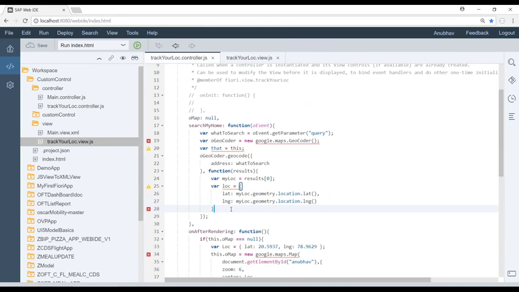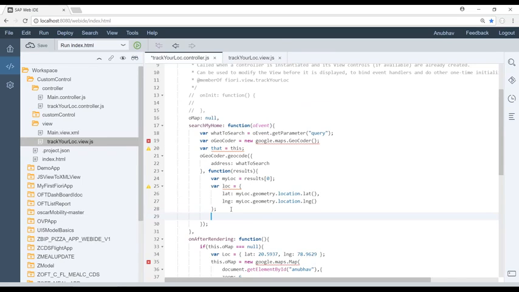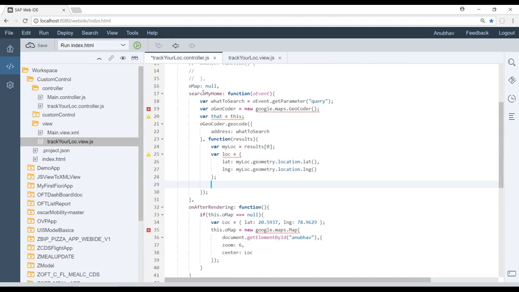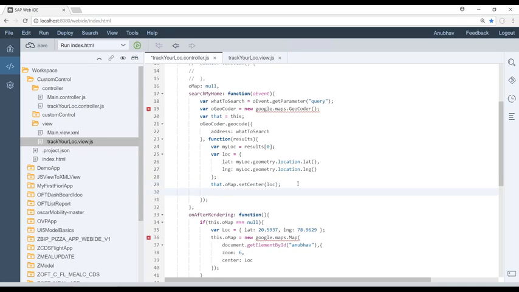So you see, this is how we take help of the geocoder to find out the latitude and longitude of a particular location which is human readable. You can't expect your user to give you the coordinates every time. They will just enter some location. Now we just change our map to center on this new location. To access this global variable we have to use that pointer because we are inside an asynchronous function. So we use that.oMap.setCenter, and we pass in the LOC location. And then maybe we also change the zoom size.